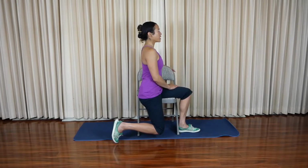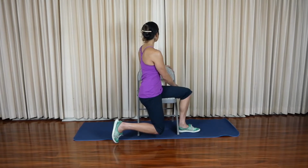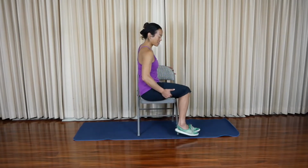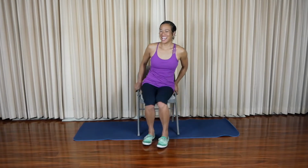If you want a little bit more, you can add a little twist. So you'll turn the head and the shoulders, a little of the chest towards the back of the chair. You might feel a nice little release for that lower back, but just do what feels comfortable for your body. As we take a few more rounds of breath here, allowing those muscles to elongate, allowing the body to start to slow down and relax. Let's slowly untwist, and we'll use the strength of our arm to lift that front knee to meet the back, and then let's swivel over to the other side.